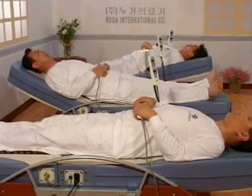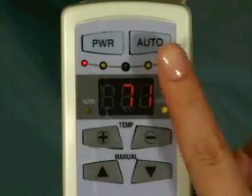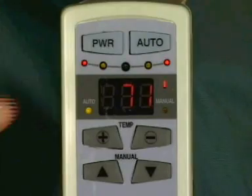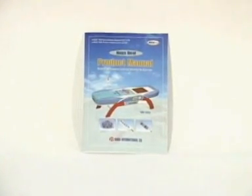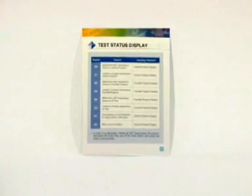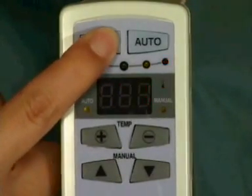If you wish to start another auto mode session after some time of manual mode use, simply push the auto button and an auto session will begin. After each use, please turn off the power button. If you find the product has a malfunction during use, please stop using it and refer to page 9 of your user's manual for the test status display, note the display message, turn off the power, and contact the store where you purchased your product.